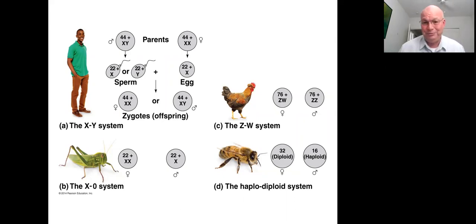And so he was not successful at breeding honeybees and improving honeybees. All his breeding experiments failed, as best we can tell, as far as honeybees are concerned. But these are some other sex determining or gender determining chromosomal systems that are used in other organisms. But we spend most of our time talking about the XY system because this is ours.